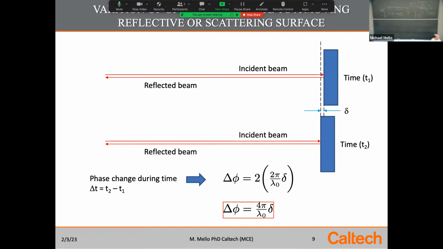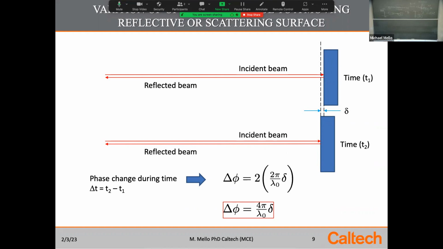I felt like the only way to whet the appetite, so to speak, to say what an interferometer does, what it measures, is to try to impress on you, without showing you the two beam interference calculation first, that it is optical phase change that interferometers report. And this is a very easy one to imagine. This mirror was here at time t1. It shifted forward to this position by delta at time t2. So the path length changed by delta.